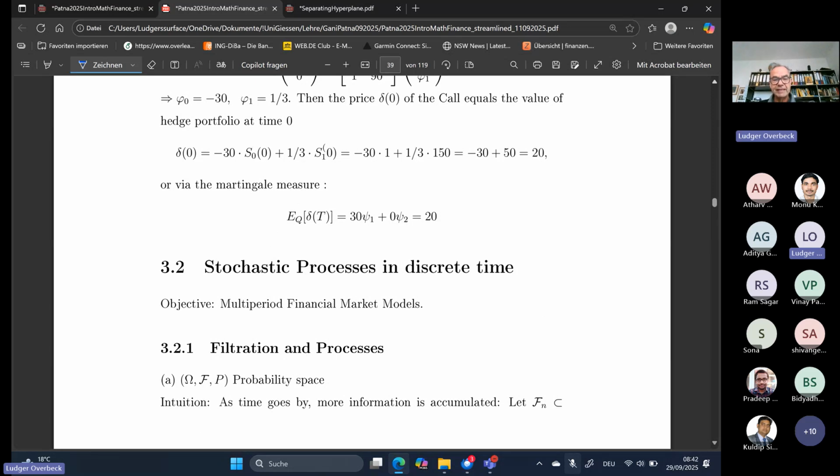So this will be our next step, to extend this. Okay, now let me summarize, say it again. So how do we price a contingent claim? Basically what we can do, even if it's just arbitrage free, we have to check whether the market is arbitrage free. And all markets we are considering are arbitrage free.